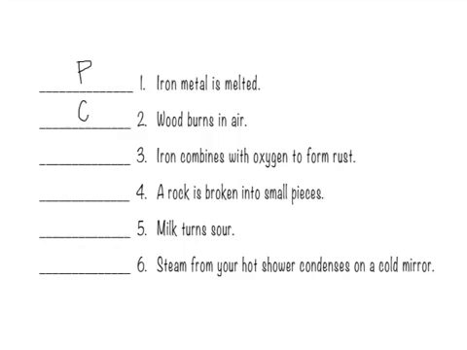Iron combining with oxygen to form rust. Once again, new products are formed. That's chemical. A rock is broken into smaller pieces. Anytime you have crushing, tearing, that's physical. It's still a rock, it's just in a little different form, smaller pieces. Milk turning sour, that is a chemical change. You have new substances forming. Steam from your hot shower condenses onto a cold mirror. Once again, any phase change or change in state is a physical change.